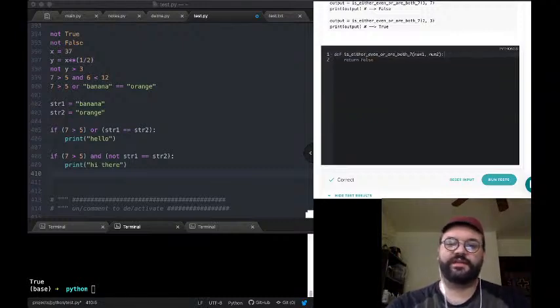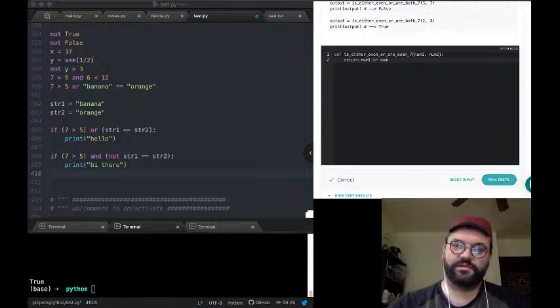So we can say return num1 or num2. So num1 equals 7, try to cram this in.